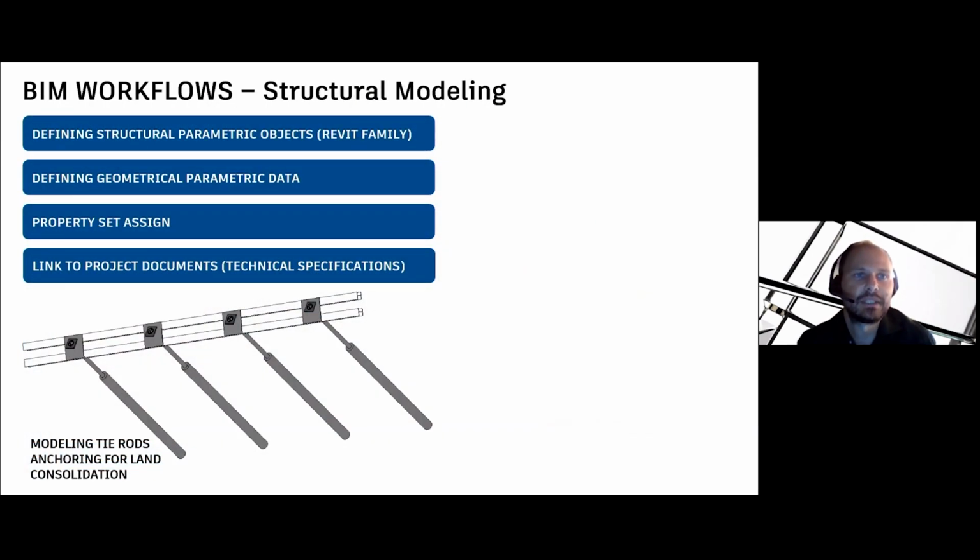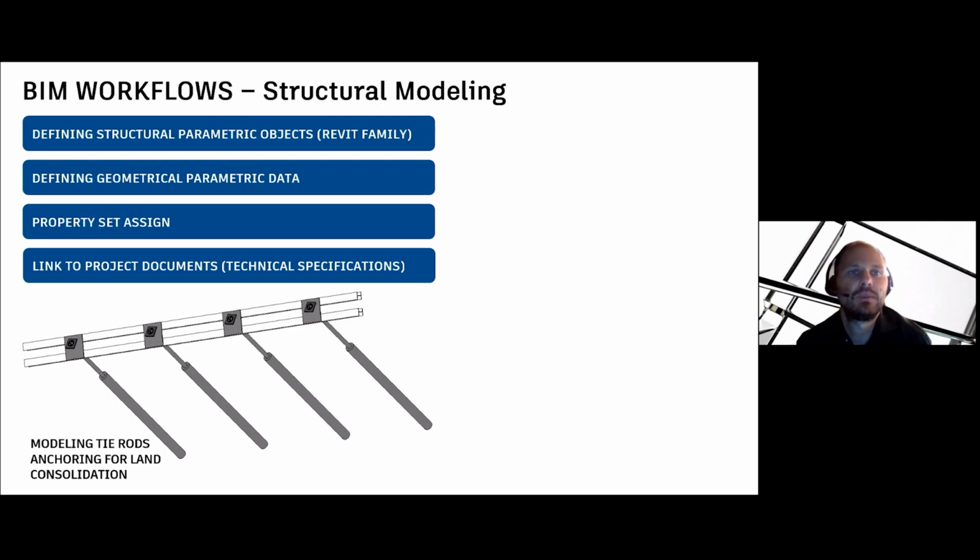So let's start with the BIM workflow for structural modeling. For this kind of project, we need to produce specific Revit families on our own.